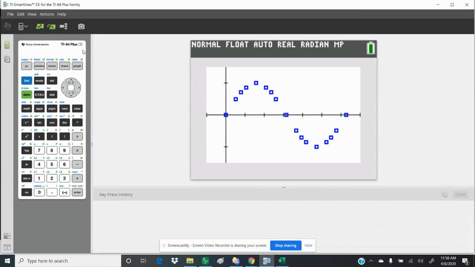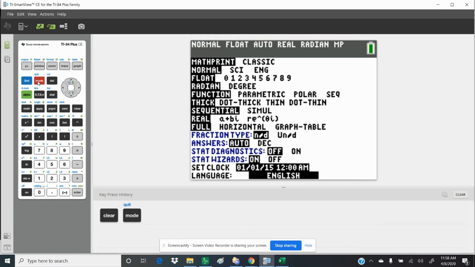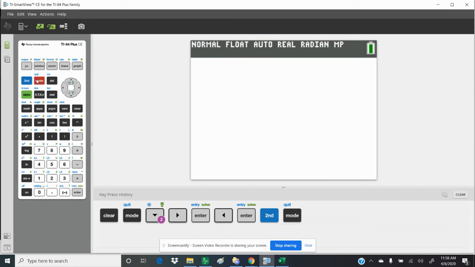So if you go to the calculator, the way that you're going to do that is you see this mode button here. It's underneath the quit button. So if you hit mode, and if you scroll down here, you see it says radians and degrees. So if I go over here and highlight degrees by hitting enter, now my calculator is in degrees. But I want to be in radians for this. I'm going to go over to radians and hit enter, and now my calculator is in radians. You can just go second quit to get out of that screen.